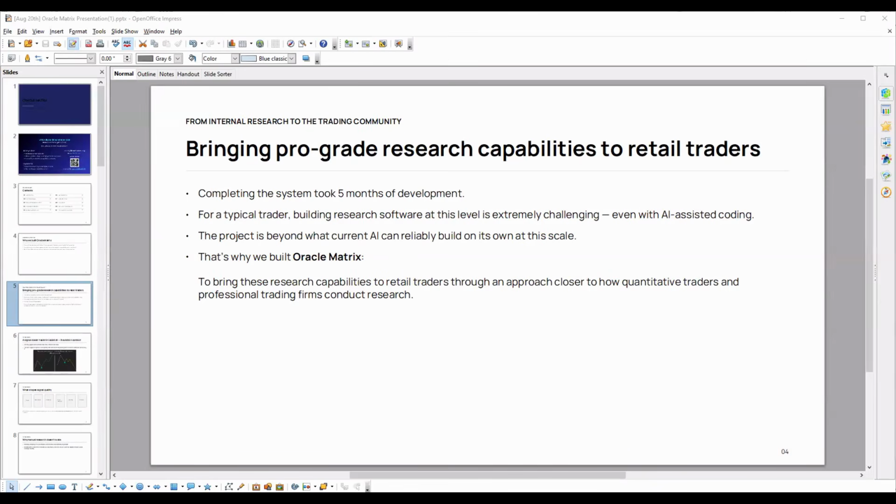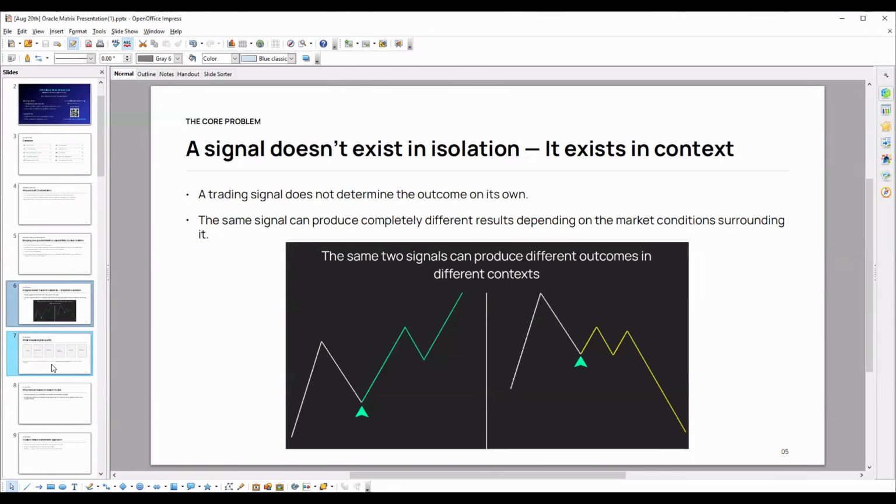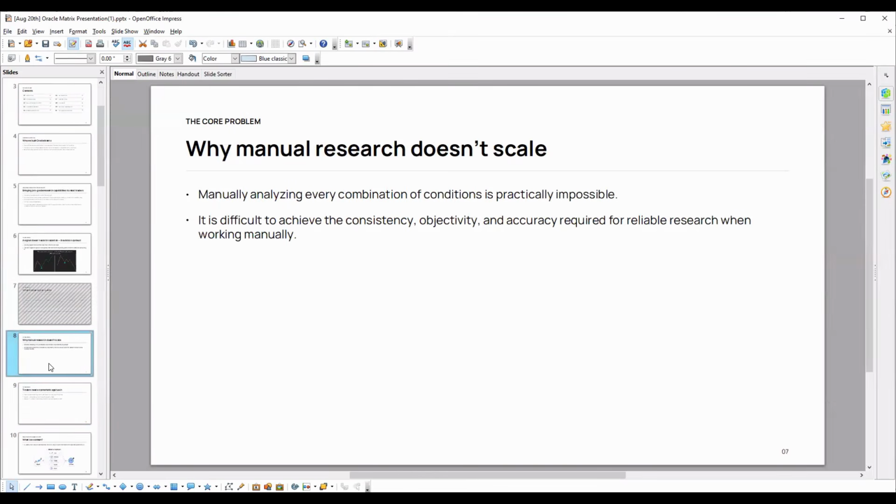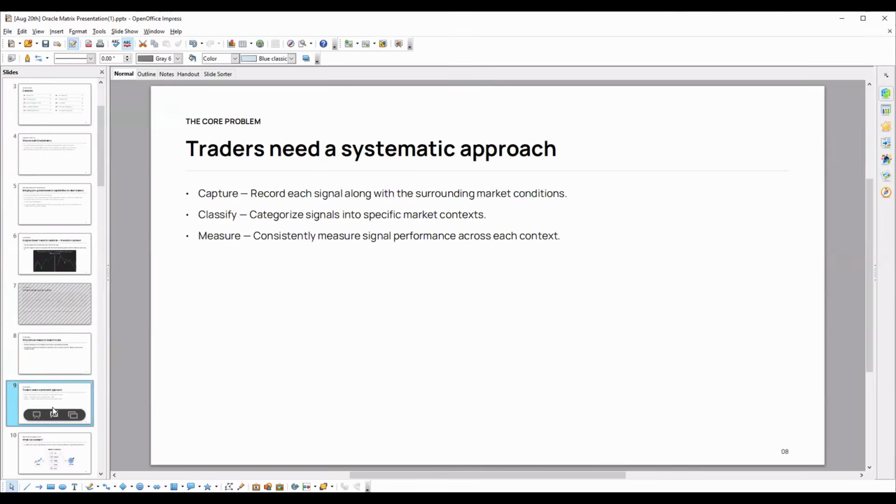It could be, for example, a trend. It could be volume. It could be momentum. It could be higher time frame. It could be any one or a combination of these things.